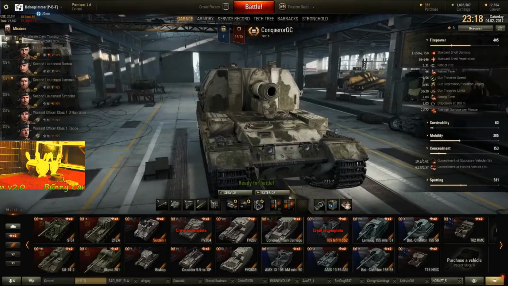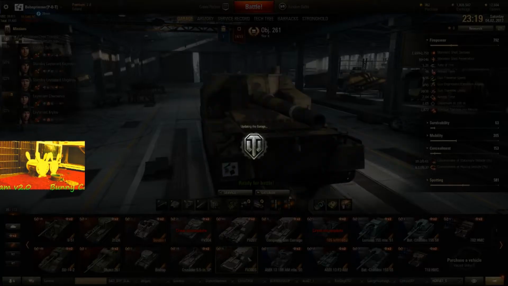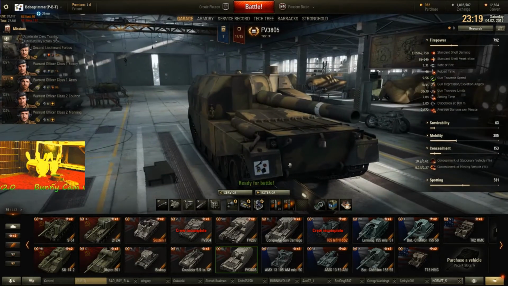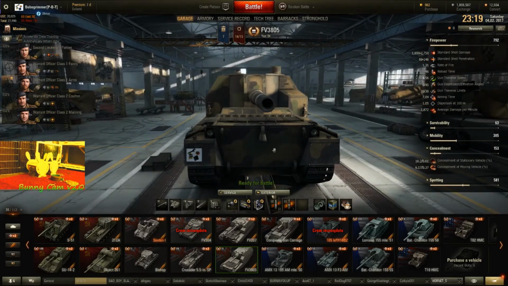I'm debating at the moment as to what to try with there. Whether we should do something different, because something like the Object 261, you see, Adrenaline Rush is really handy because you do switch between armor piercing and HE and things. But with the 3805, not so much. Alright, well, leave them like that for the time being. I'm glad that they're finally up there, so that's really, really good. We've got Situational Awareness as well on our driver there, which helps, but yeah, okay.